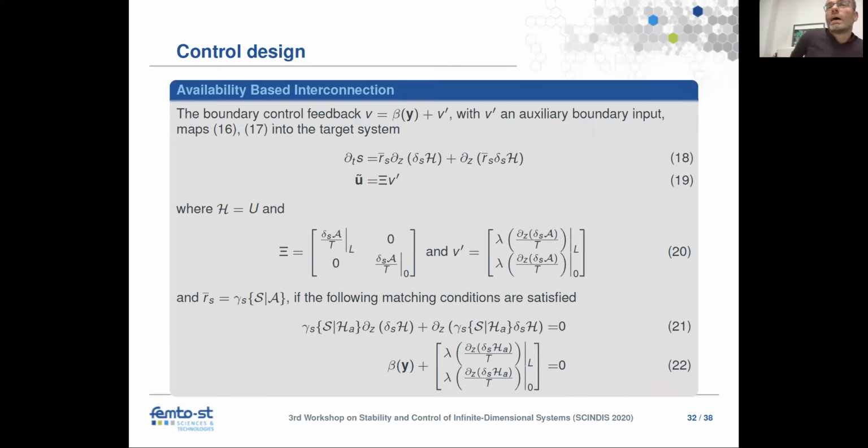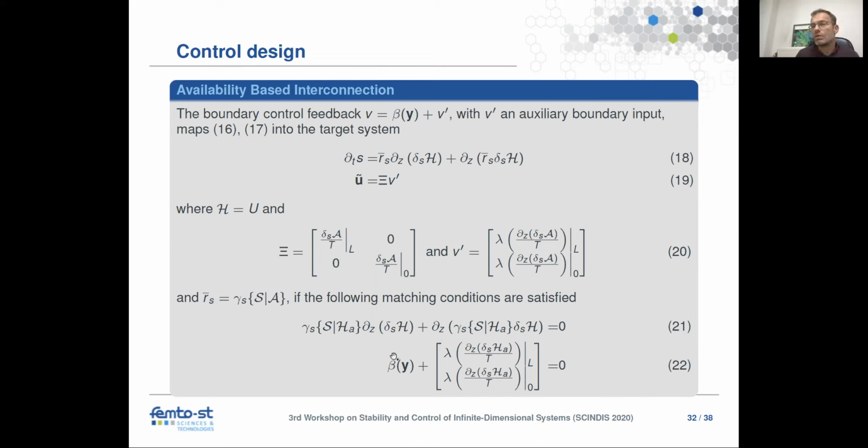Okay. And then we can try to express it as a control design problem. So we would like to build output feedback at the boundary such that the open loop system is mapped into a closed loop system that is still an irreversible port Hamiltonian system, but now the driving force that drives the system to the equilibrium is defined from this availability function. And in order to do so, the feedback has to satisfy these two conditions.